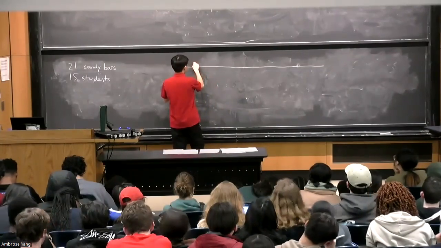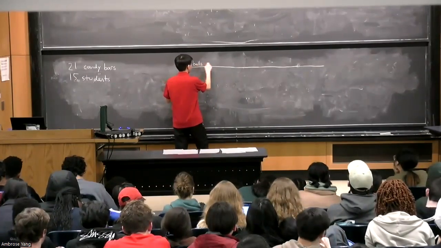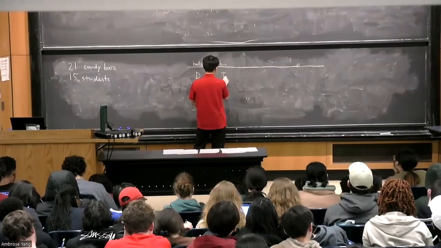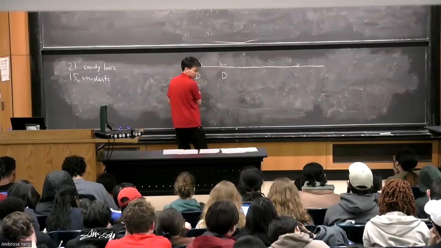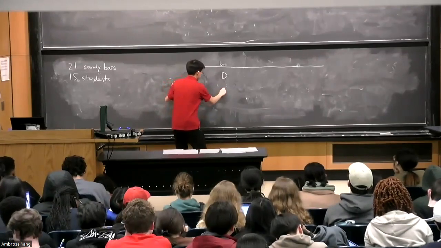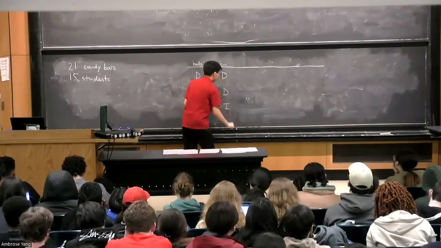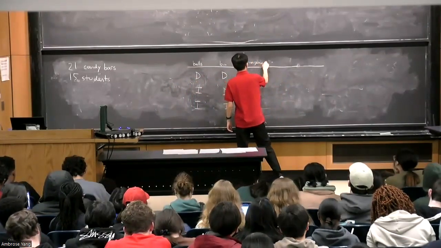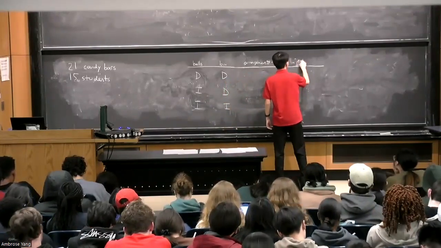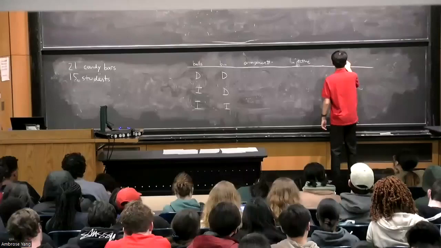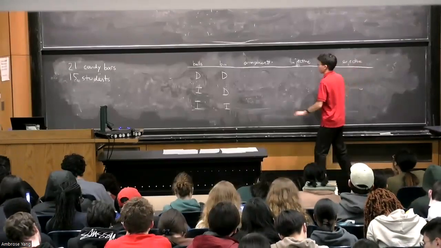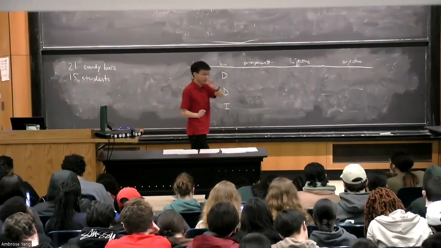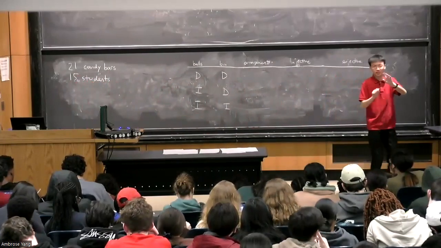So let's say we have the balls and the bins, distinguishable or indistinguishable, and I want to talk about the arrangement: injective, surjective. So arrangements is just, how do I put them into the bins? Injective says each bin can have at most one. Surjective, each bin has to have at least one.